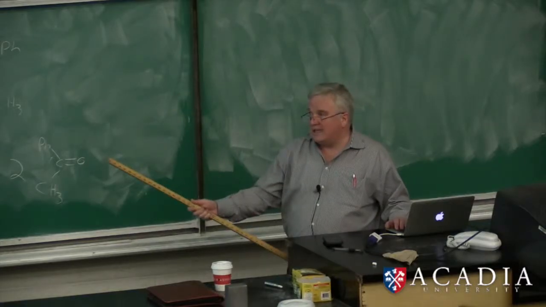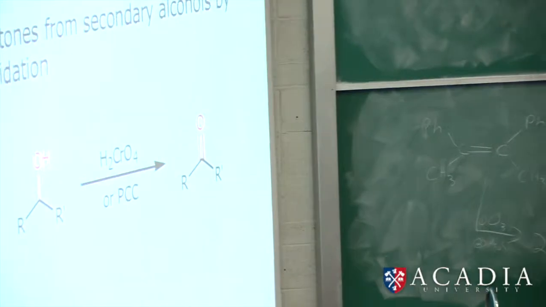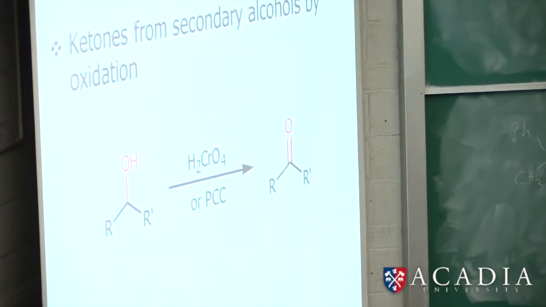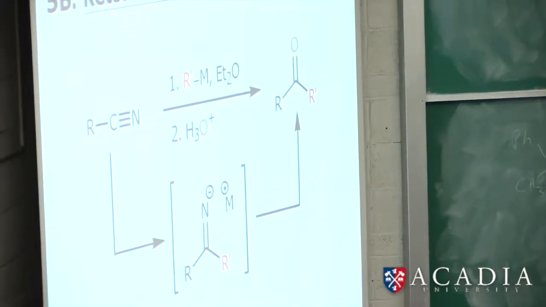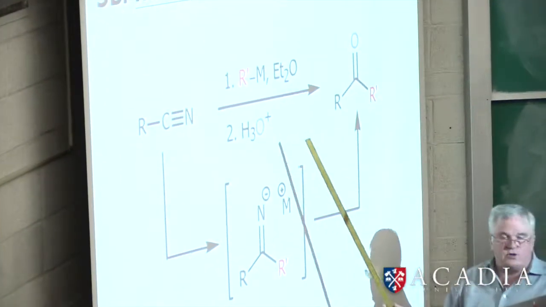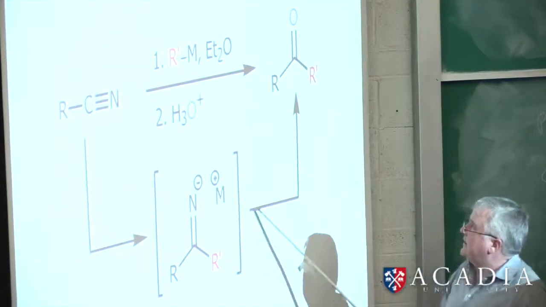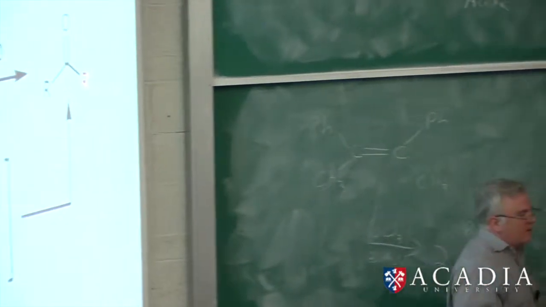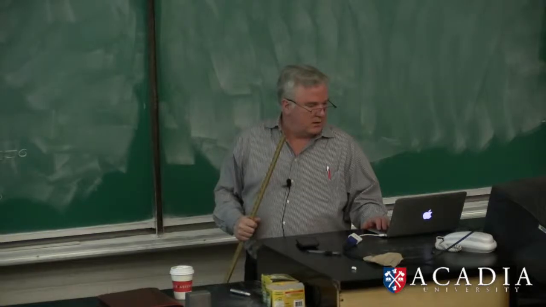We've already examined this reaction where we can oxidize a secondary alcohol to the ketone using Jones reagent or chromic acid or pyridinium chlorochromate. We can also make ketones from nitriles, and this is very similar to that last reaction in that we end up taking this thing, reacting it with water and acid to make the ketone. So we'll talk about it in a little more detail in the next class.